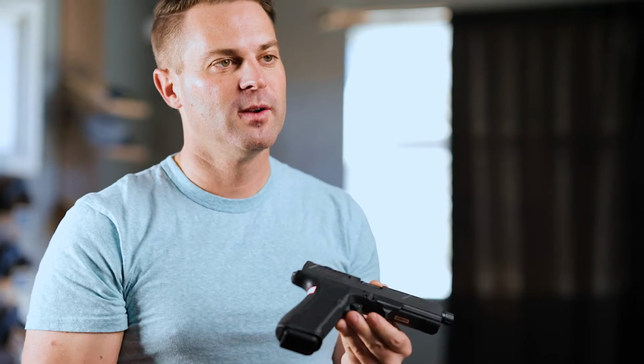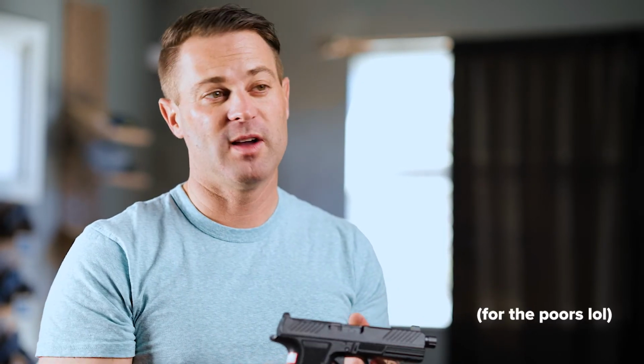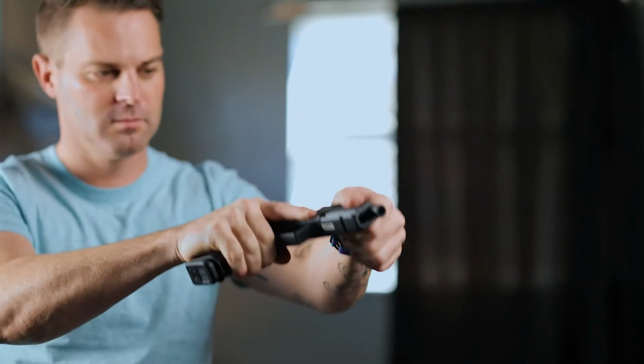So hey, if you don't have $3,000 to drop on a super custom Gucci Glock, and you're more in that $1,000 range, this little Shadow Systems DR920 is perfect for that.